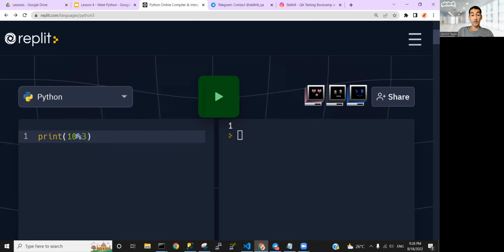And this remainder using modulus is actually used to solve one of the puzzles or interview questions that are usually given in interviews, saying, can you write a script, we call it a functional method, that will identify if a number is odd or even, right?